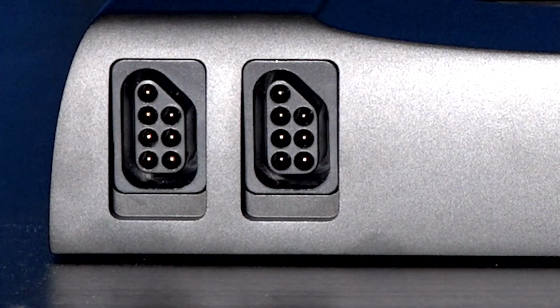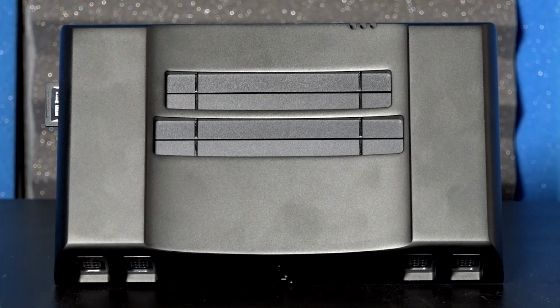Now, if that's not good enough for you, of course there's 4 ports on here, and you can play it with the original controllers. The ports are really well made and really tight. When you stick a controller in here, you're gonna have to really give it a pull to get the controller out. As is the cartridge slot.